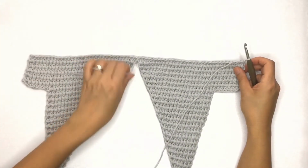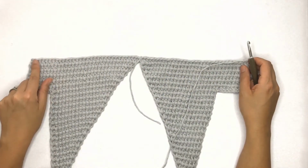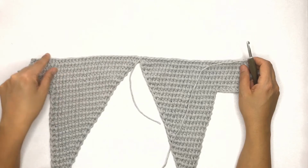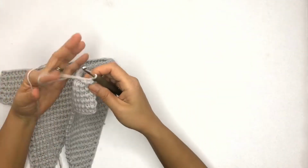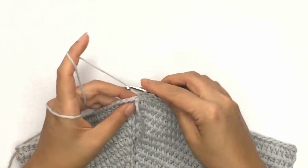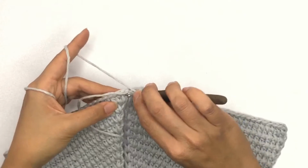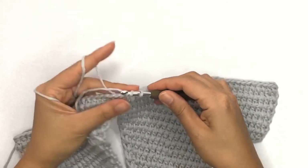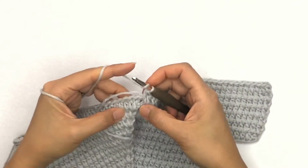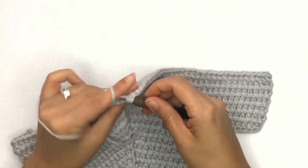And from here, we'll just be repeating the same pattern of half double crochet stitches between the post, and I'll meet you back here once we've reached the center of the body panel. Once you've reached that first stitch of the second body panel, we'll always start our first stitch as a normal half double crochet stitch. And the second stitch, go ahead and work between the post and all the way across.